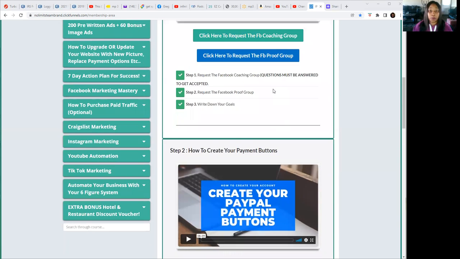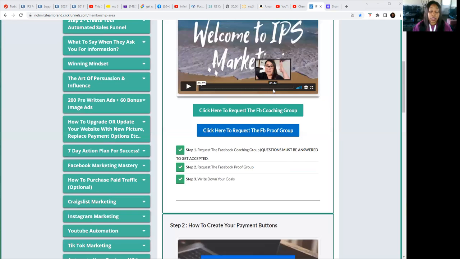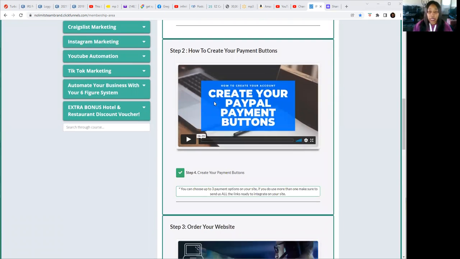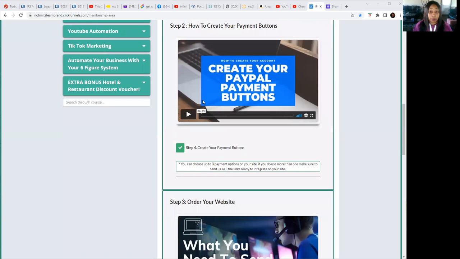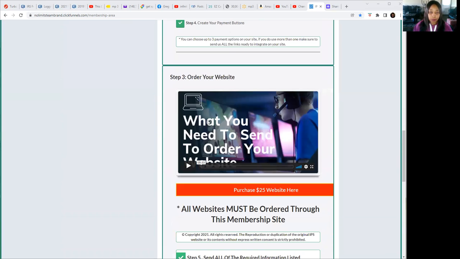Because with this, once you pick your package, you have to wait to get the link to your website. You get your back office, but you got to wait on them to build your website. It doesn't take long at all. But while they're building your website, you need to tell them how you want to get paid. Then it tells you, order your website, just like I just said, because once you pay for your package, it is a $25 fee to add your website.